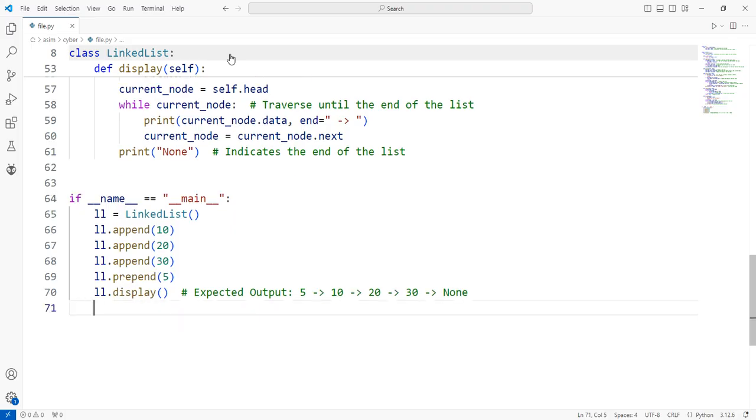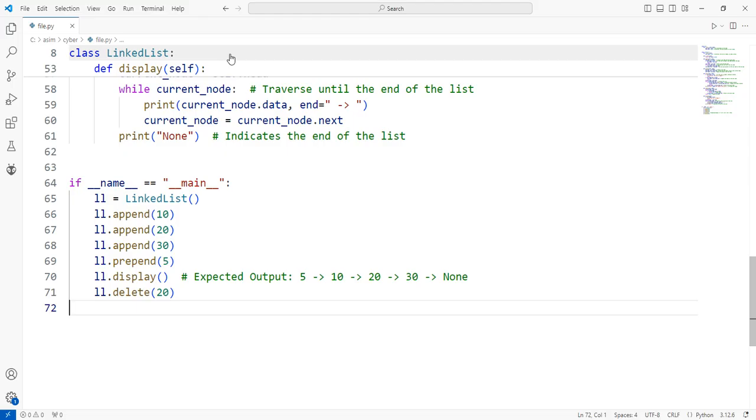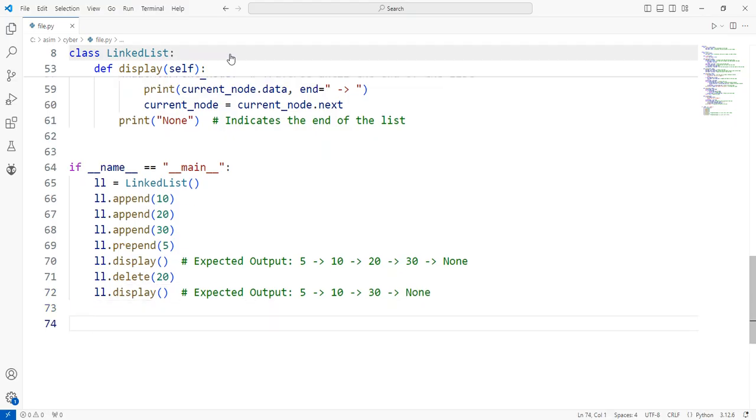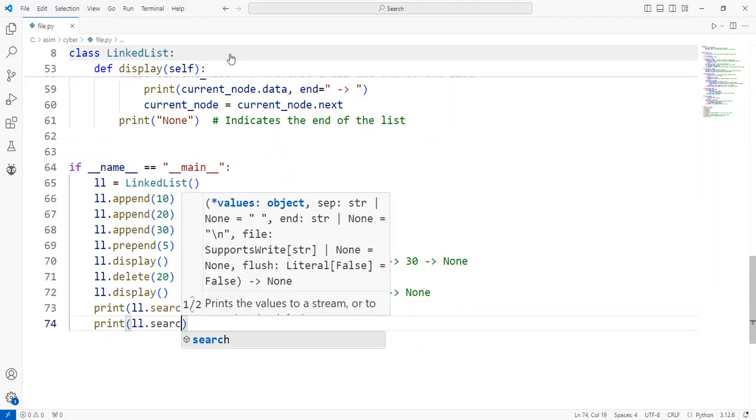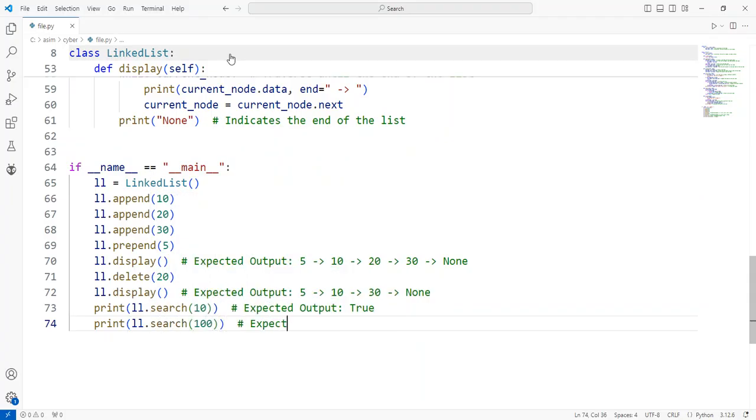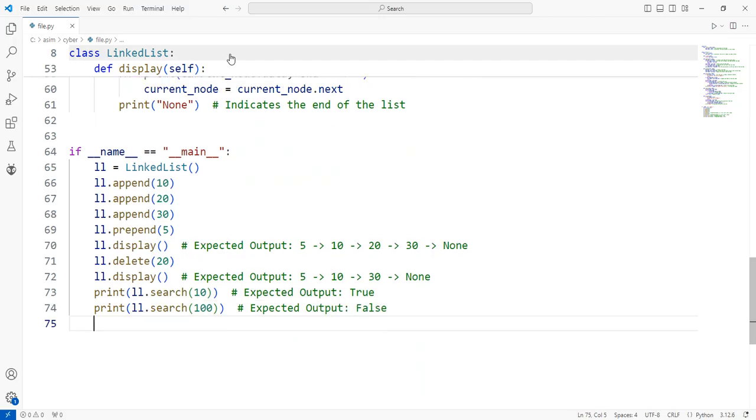Delete a node. Display the list again. Search for a node. Now run our code.